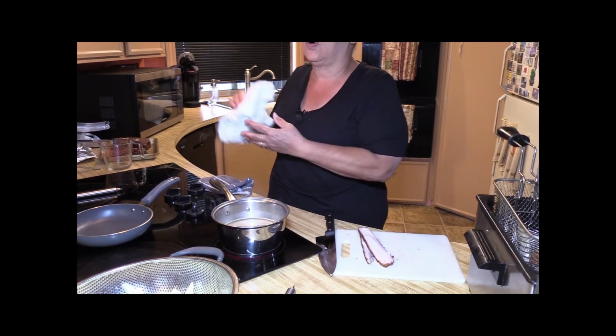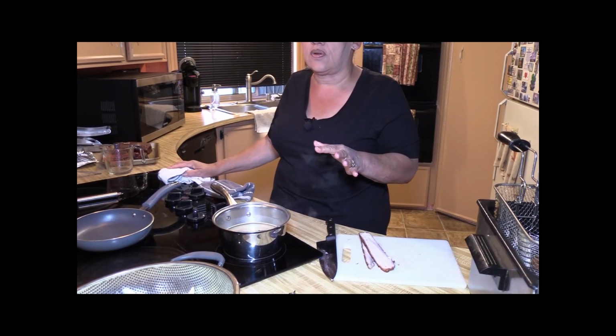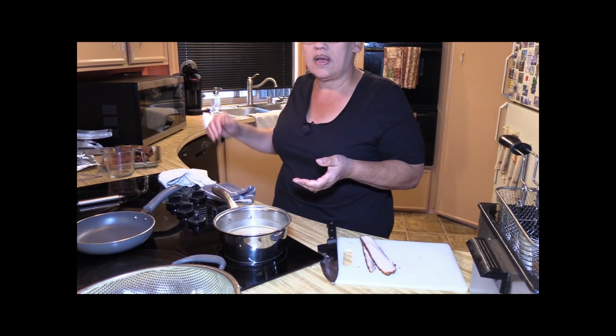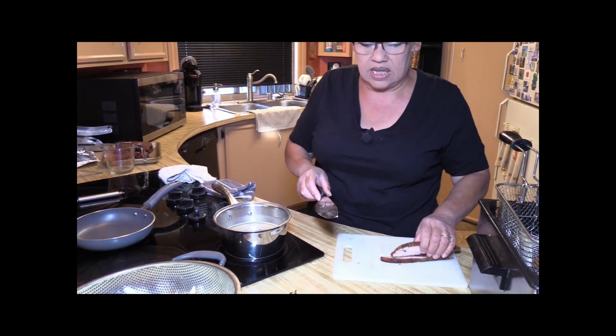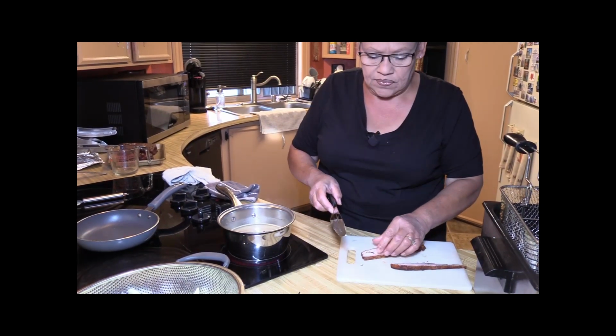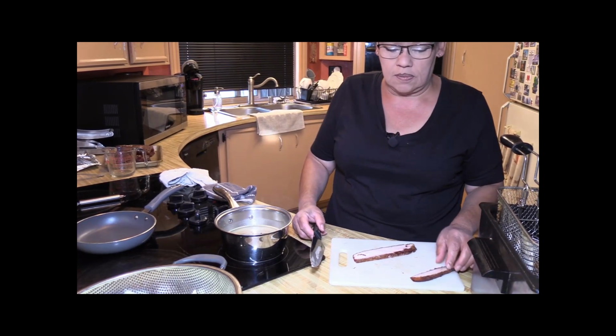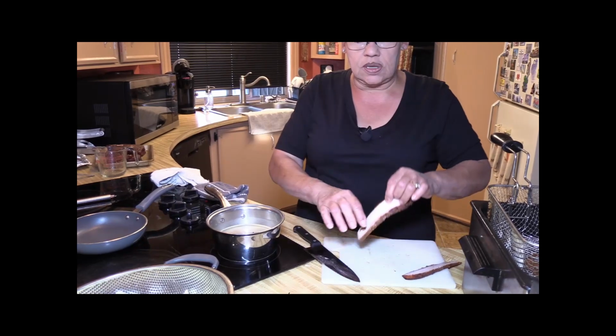I don't want to have to go, oh God, I got to cook this for 8 to 10 hours in my crock pot or smoke it. I don't use my oven to cook very many meats. I'm usually out on the grill, the smoker, or I do it in the crock pot. I love my crock pot. Crock pot is awesome. So this is what the pork belly looks like.